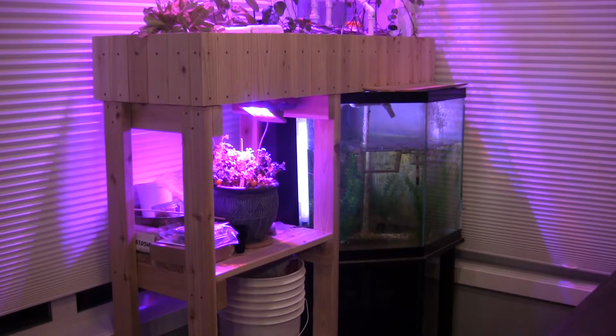One other update with this bigger downstairs system is I did finally install a light into the tank so that I could actually better see the fish, and put some plastic vegetation into the tank just to make a few more hiding spots for the fish, but nothing that's actually growing plants because I don't want to take away from the nutrients for the other plants that are growing in the system.